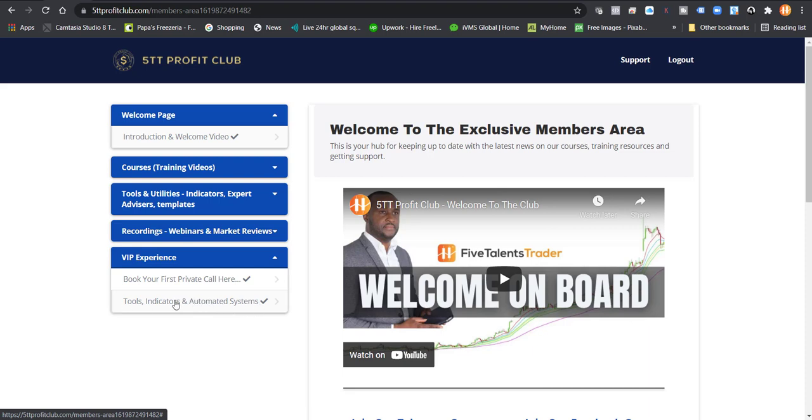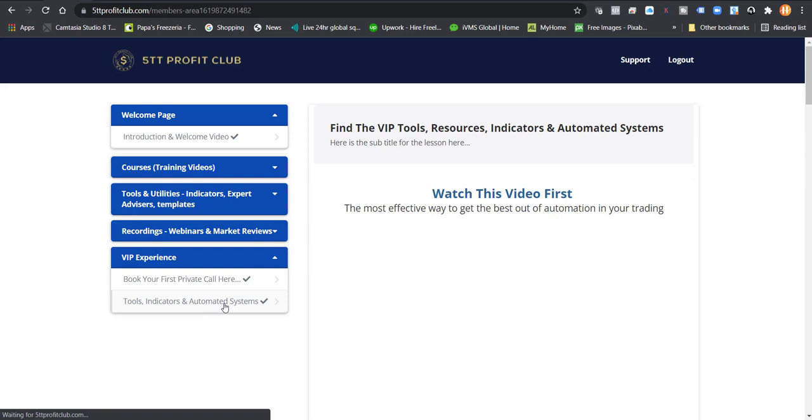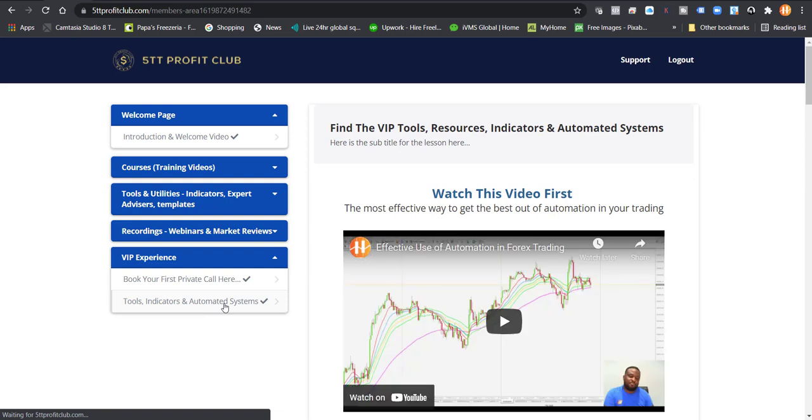It might be called something different when you're actually doing this, because this is just for the VIP clients. When you click onto tools and indicators and auto systems, it opens the page where you will find the auto systems and additional tools and indicators that will be useful for your trading.